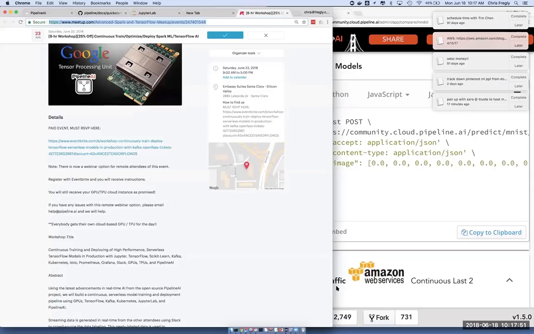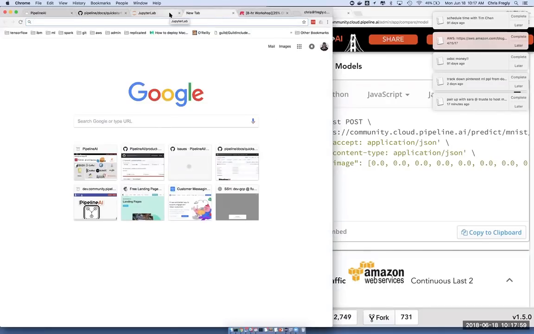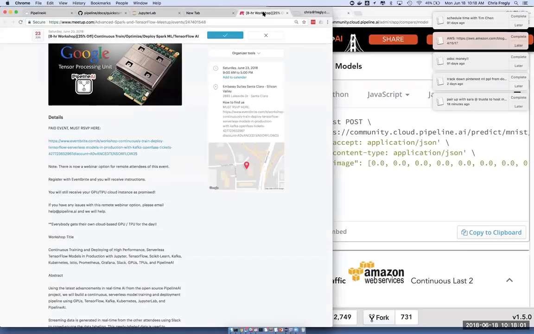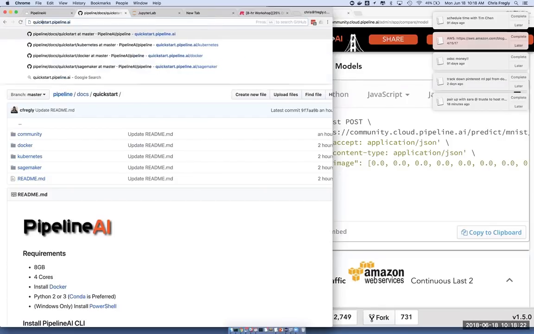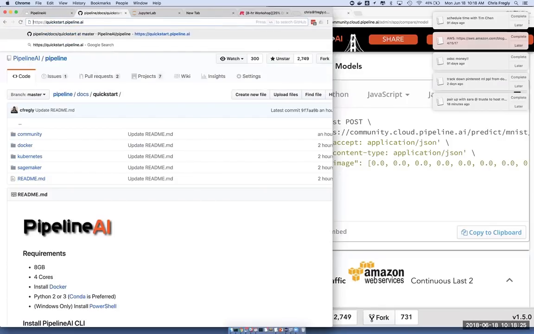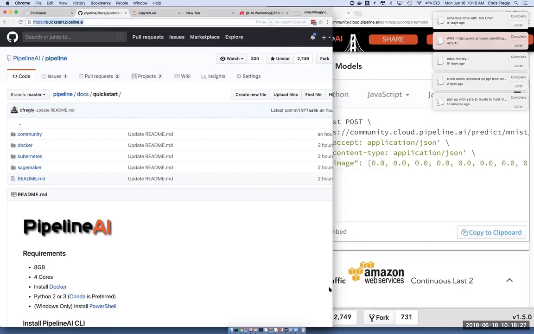Not a specific learning path per se. Our focus, we're a pretty lean startup, so any of our teachings now come through the products or through the community edition specifically. And the more that you interact with the product, the more questions you can ask, and really following the quick start is the best place to get started. Here's the quick start.